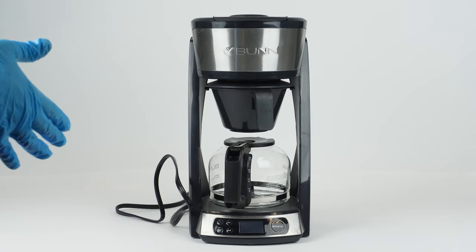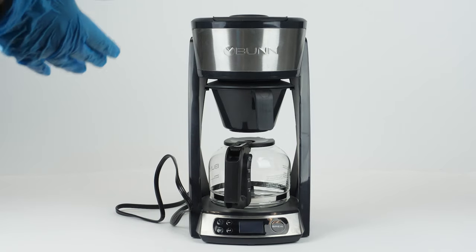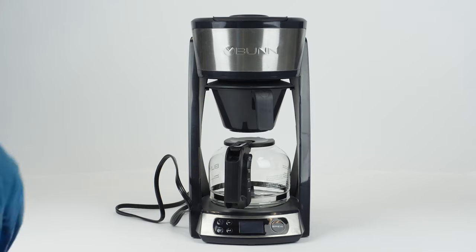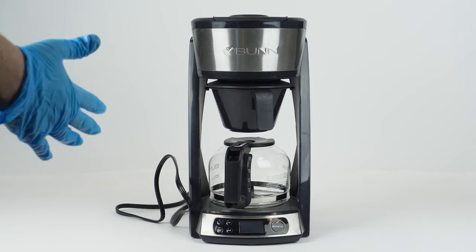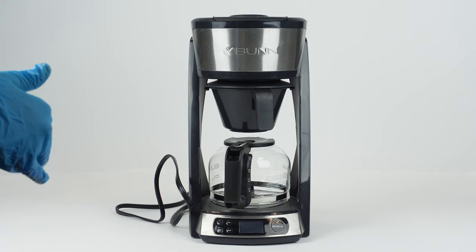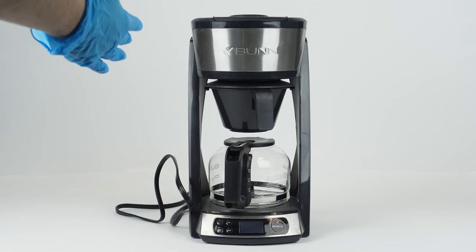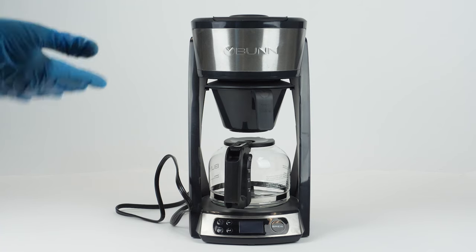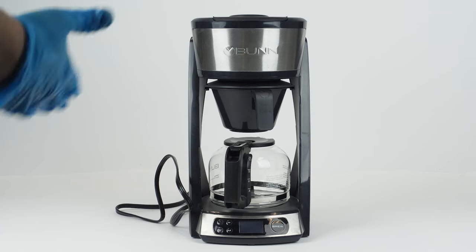As I said earlier, it has auto on and off, so you can set a time for it to come on earlier in the morning. You know, you can pour water in the night before and it will heat as it brews. But this is a good one to pick if you don't like having that always hot water on your counter, the always running machine. This one's different. It still makes great coffee. It's SCA certified, so you know you're getting a good coffee.